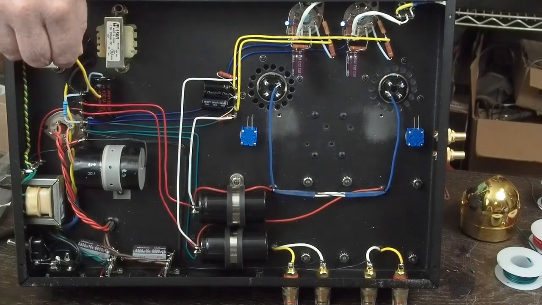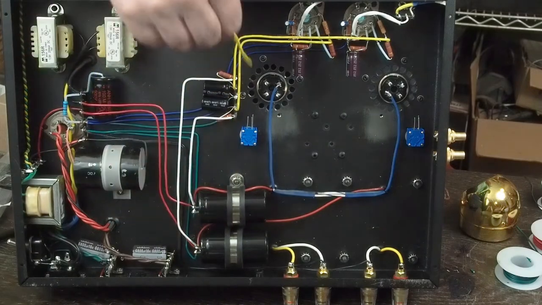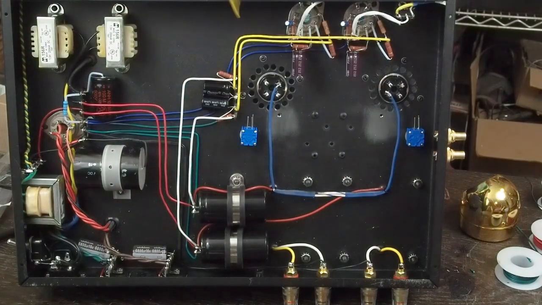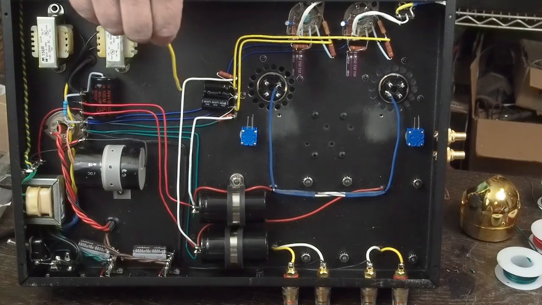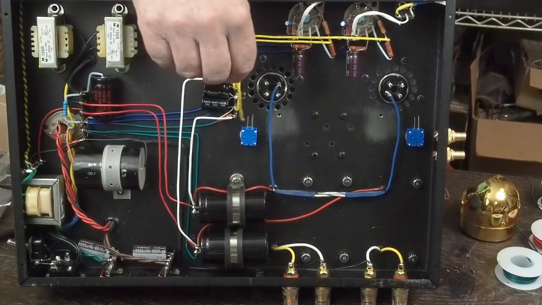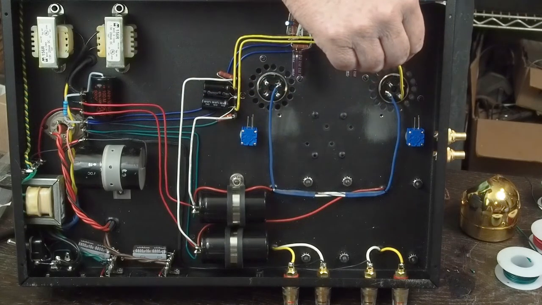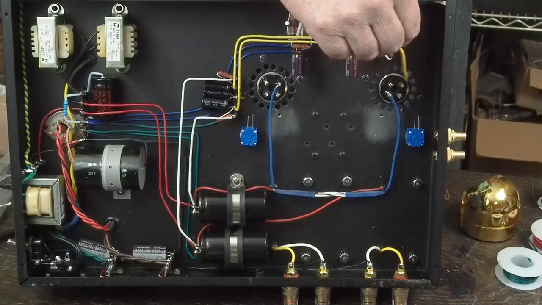So we've got a bunch of the wiring here done that's going to power up these tubes. And really all we've got left is to wire up these potentiometers that are going to go across the heaters on the 300B.